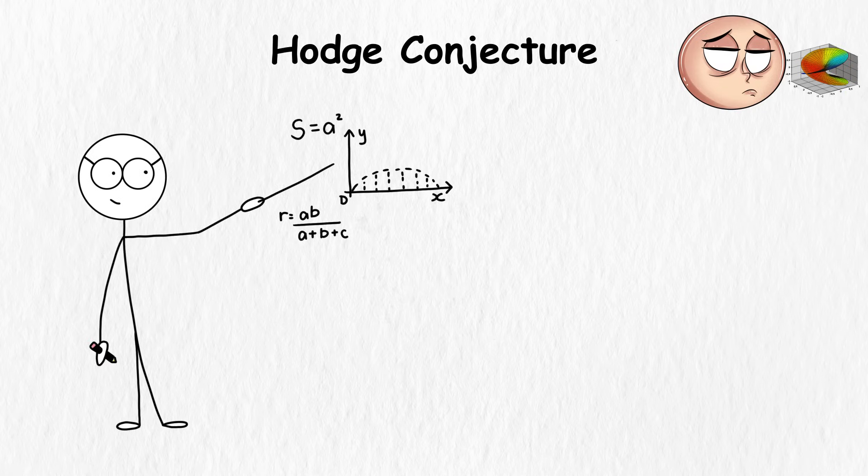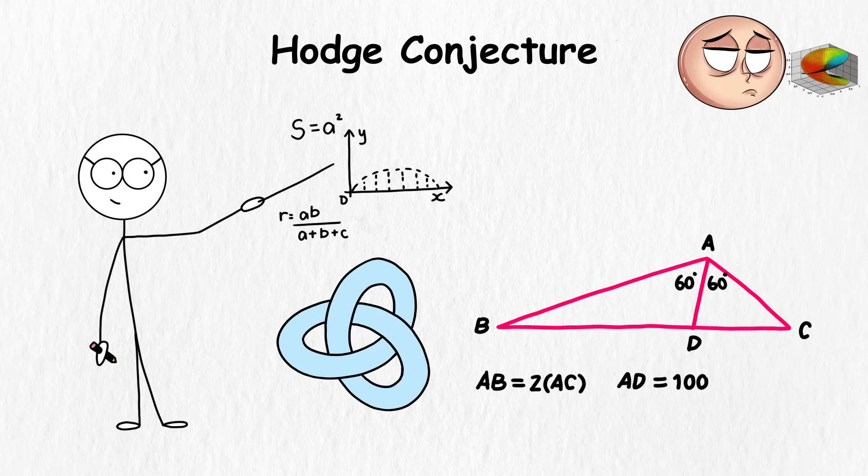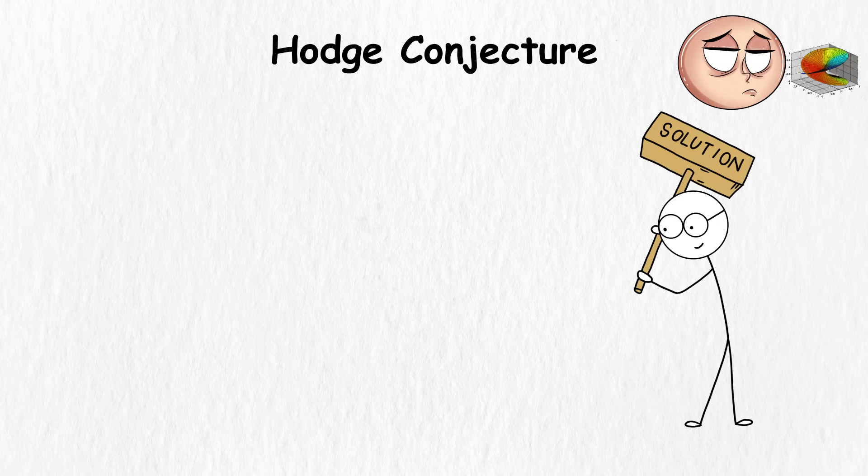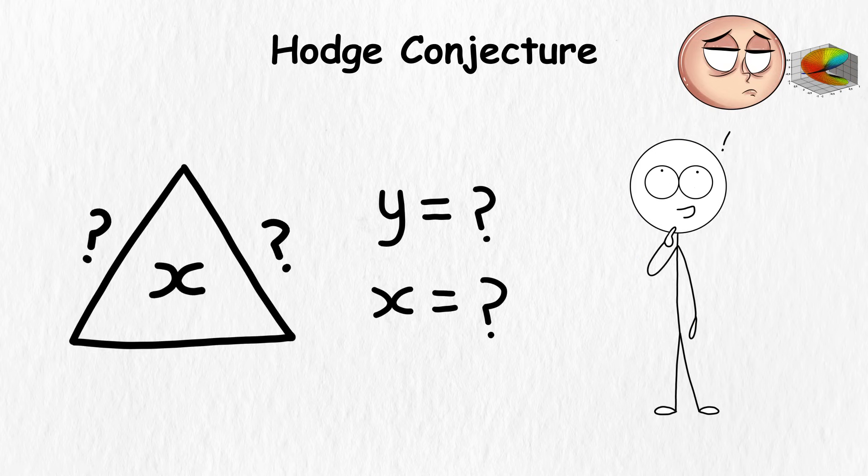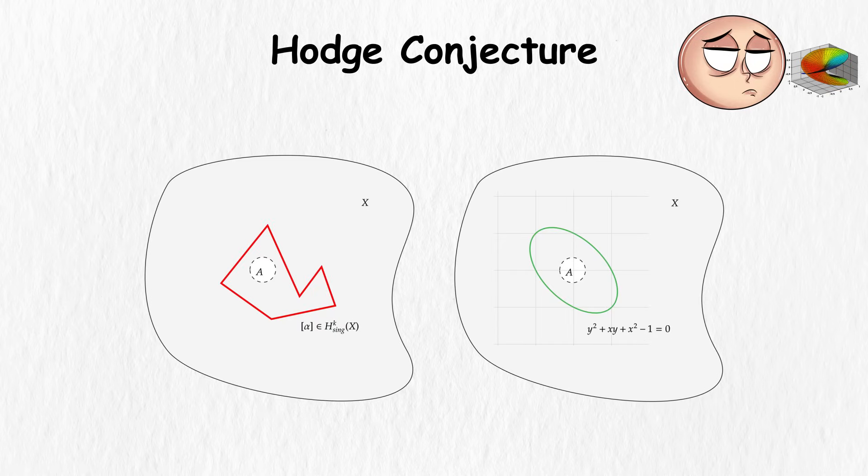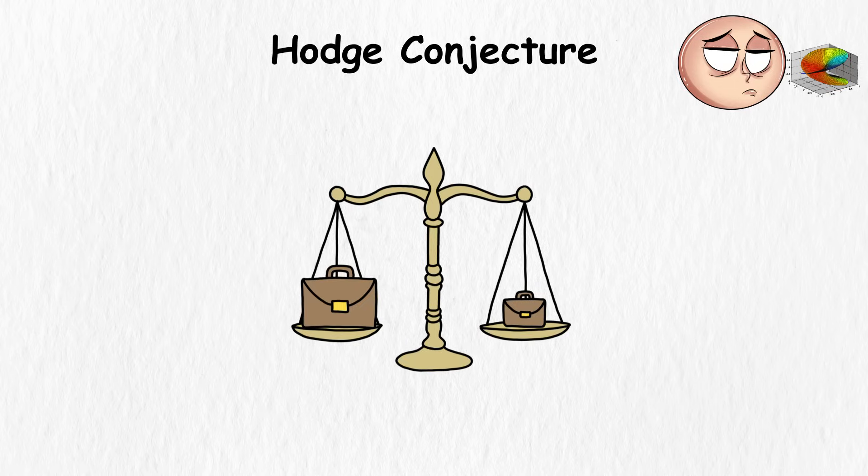Mathematicians tackle these loopy shapes by turning geometric problems into algebraic ones. They break them down into simpler bits that are easier to handle, because it's always easier to solve for y and x instead of why x is shaped that way. This brilliant idea is called the Hodge Conjecture. Despite some progress with smaller cases, the problem remains as hard as ever.